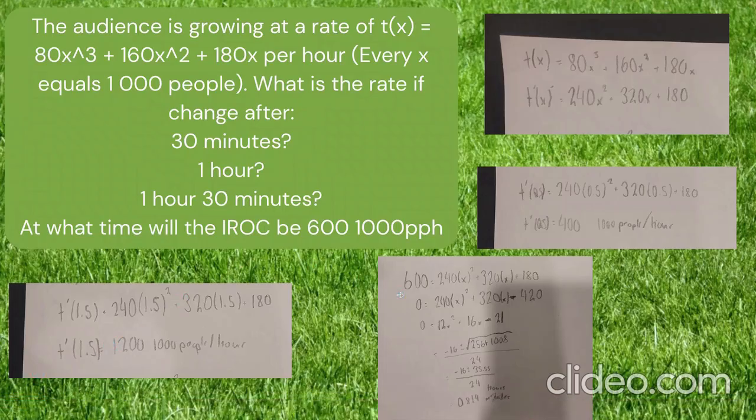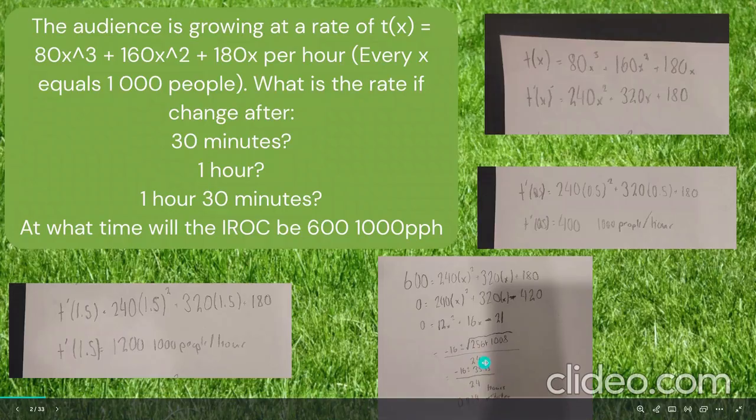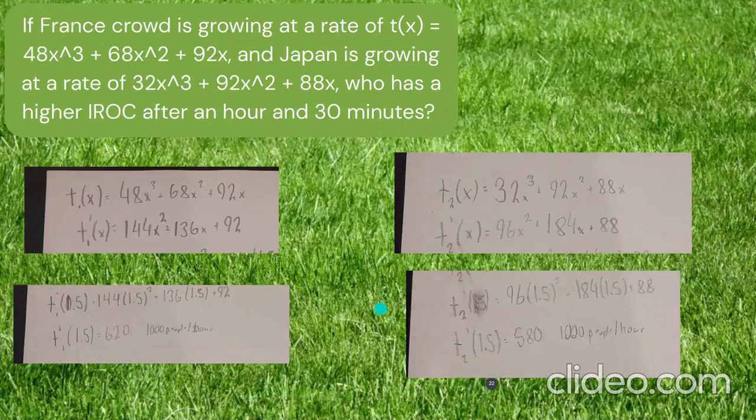Now, what will be 600? That's a great question. We're able to plug our 600 in for where t'(x) usually is. So let's rearrange. We move the 600 over to the 420, and then I divided by 20, which saved me a lot of trouble. I can divide by 20 because the other side is 0, and it won't really change anything. Let me turn this music down a little. Now we use the quadratic formula to plug in and find out when it's true. And we see here, it is true at 0.814 hours. Don't ask me how many minutes that is. I'm sure I could do it right now, but that goes against the purpose of this.